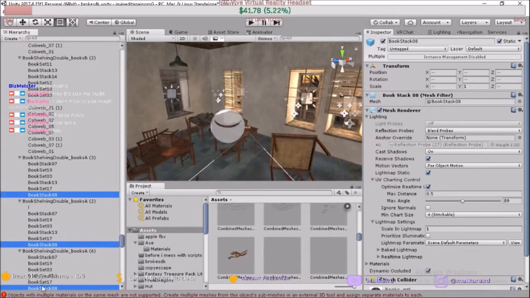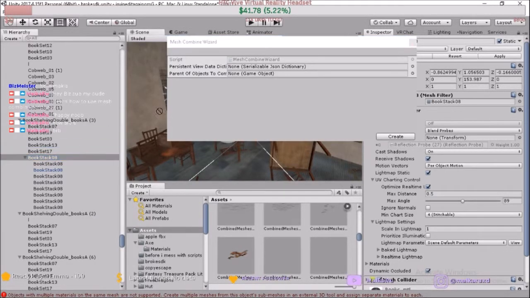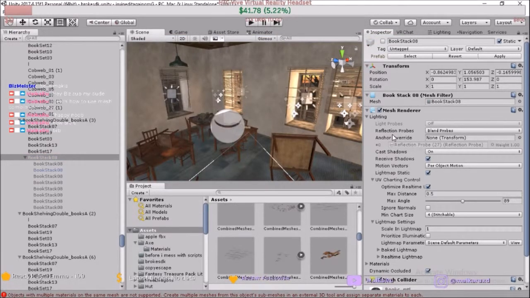Then what I do, I just grab one onto every one. So I basically have the same file, same mesh, in the map many times. So just grabbing it, clicking. Okay, and it's done. How do I know it's done?